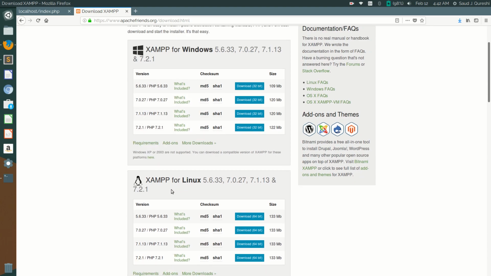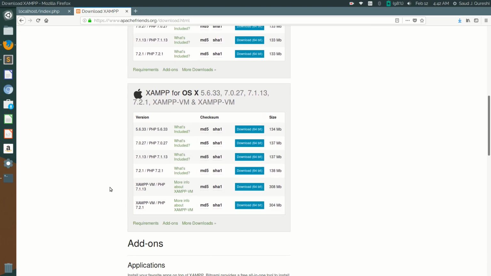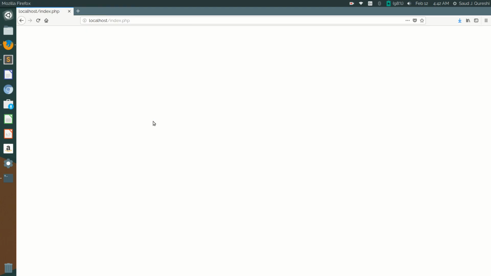If you're on Linux, you can go for any of the following. If you're on OS X, you can opt for these. It's a really simple, click-through installation. You just have to click some buttons and configure the directories you want to install it in. Once you have installed it, you will find the XAMPP directory within your C drive if you're on Windows. So navigate to the C drive and you will see a XAMPP directory there. When you double click that directory, you will see a couple of files.